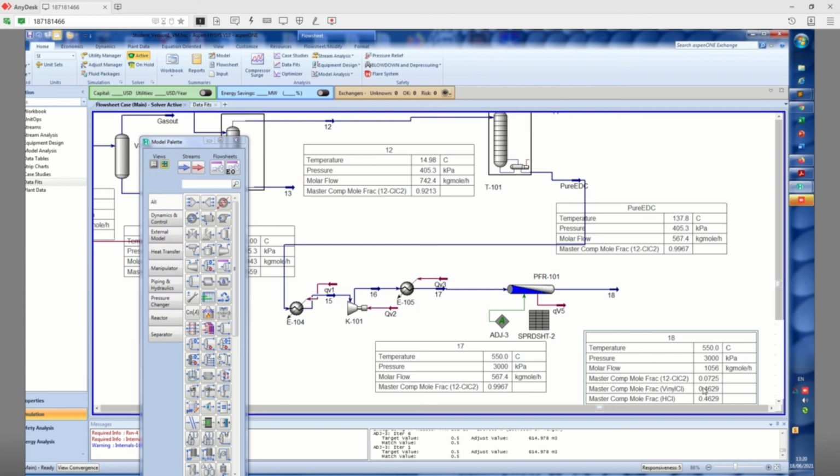Okay, maybe one thing I can do, I will make the conversion less. So in the product stream, you will have a good amount of ethylene dichloride, vinyl chloride monomer, and hydrochloric acid. And then we will use a distillation column to separate these fractions. So we will get only vinyl chloride monomer, and then we will separate these two quantities, like the ethylene dichloride and the hydrochloric acid. Okay, so let's do that.